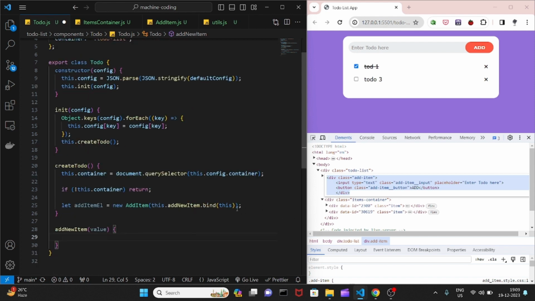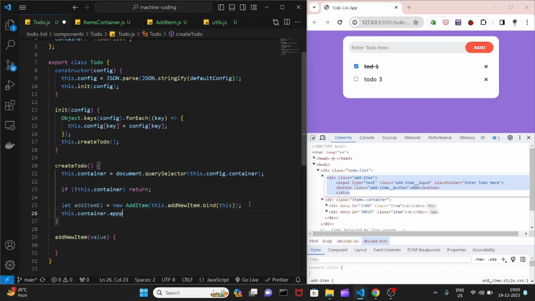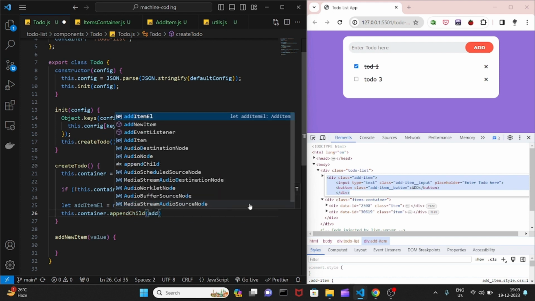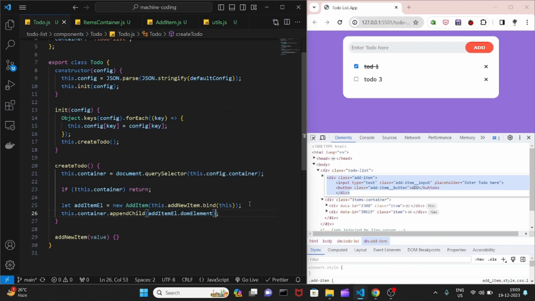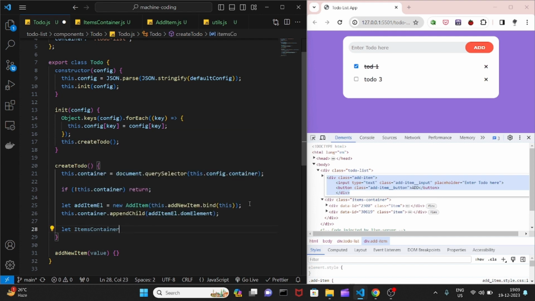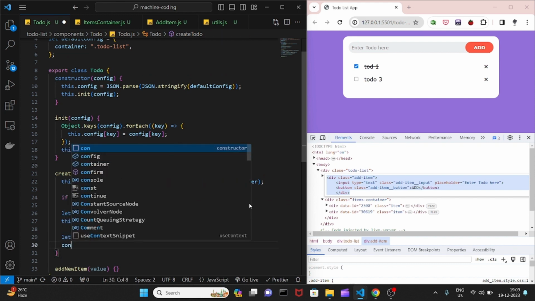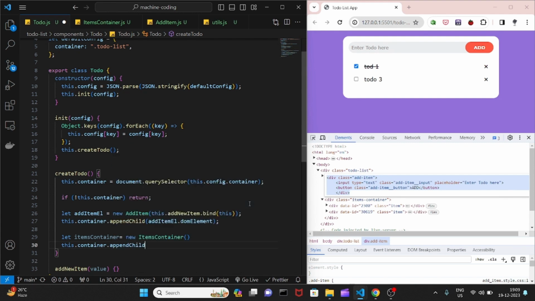So anyway, here we need to have the element, and for container, add item DOM element. Similarly for the items container also.